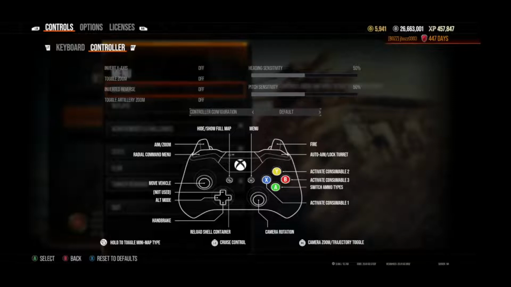We'll go into ammo types and when to use, when not to use in a different video, but for now, just know that that's how you select the different ammos that your tank has. And then we have X, Y, and B. These are your consumable buttons. And these consumable buttons start with the first consumable slot, that is X. So they go left to right. X is consumable 1, Y is consumable 2, and B is consumable 3.